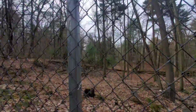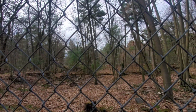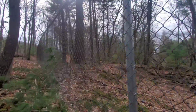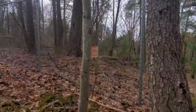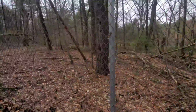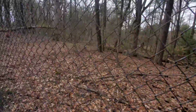That's not your car over there, is it? No. That's weird. Yeah, I think you'd see like current concrete or something, or some pieces of metal sticking up, which would signify a shaft. Yeah, definitely abandoned mine shaft. Well, I'll have one last look. If I spot anything, I'll post it on the video.